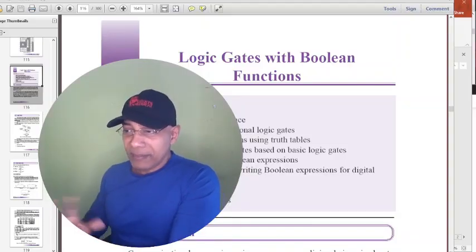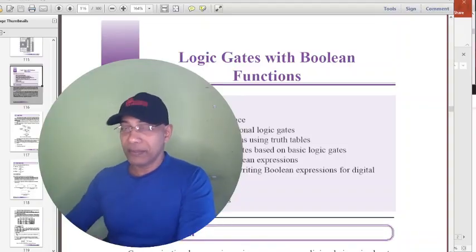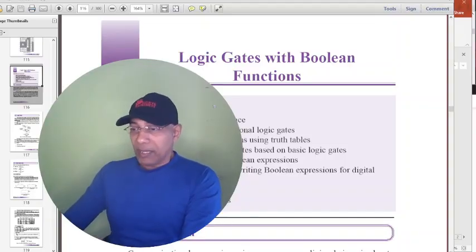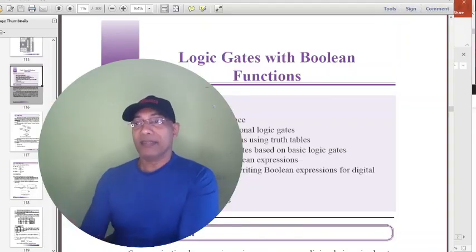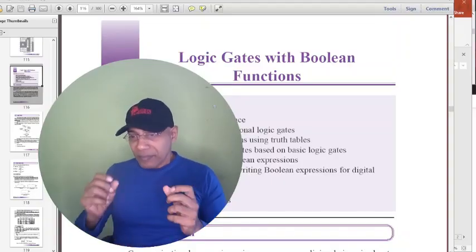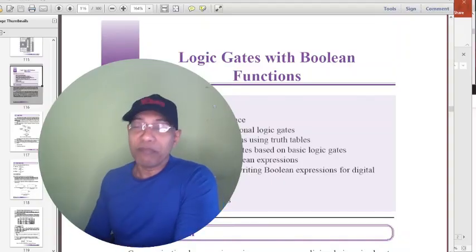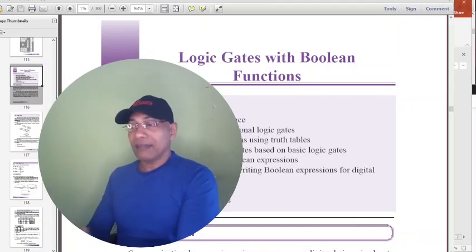So this episode I'll be focusing on logic gates. So what are logic gates? Well, logic gates are basically switches. It's basically the most fundamental component of a computer or electronic system.